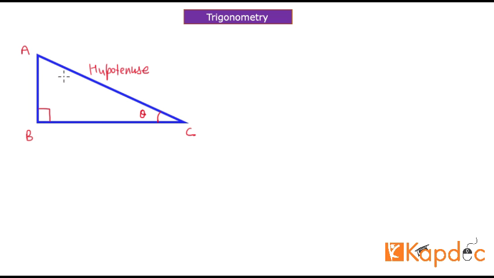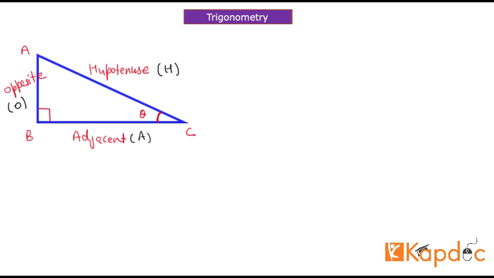Okay, now there is a specific terminology that we'll be using. The distance AC is called the hypotenuse, right? The base BC is called the adjacent side. Adjacent means this is the side which is immediately next to your defined angle theta. Okay, and whichever is the third side remaining, which is opposite to the angle theta, is known as the opposite, of course, correct? So we could define short names for this. Opposite is called O, adjacent is called A, and hypotenuse is called H.